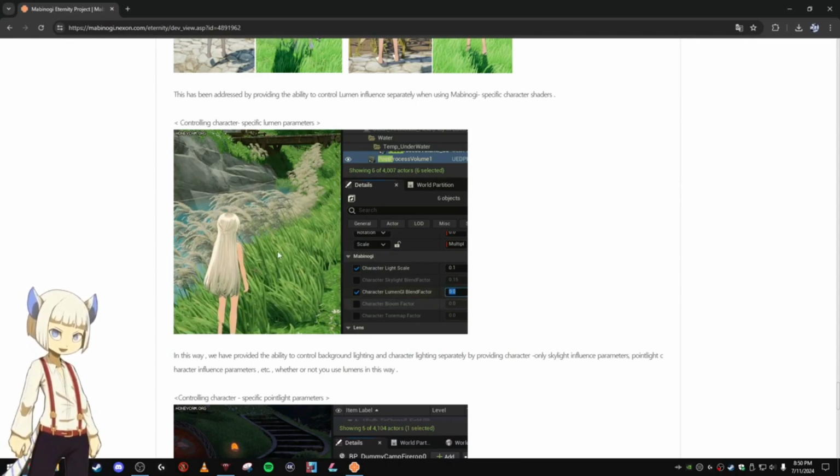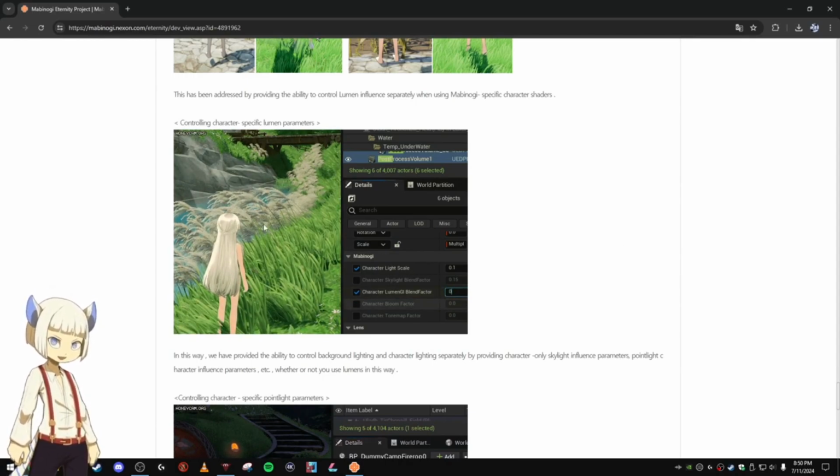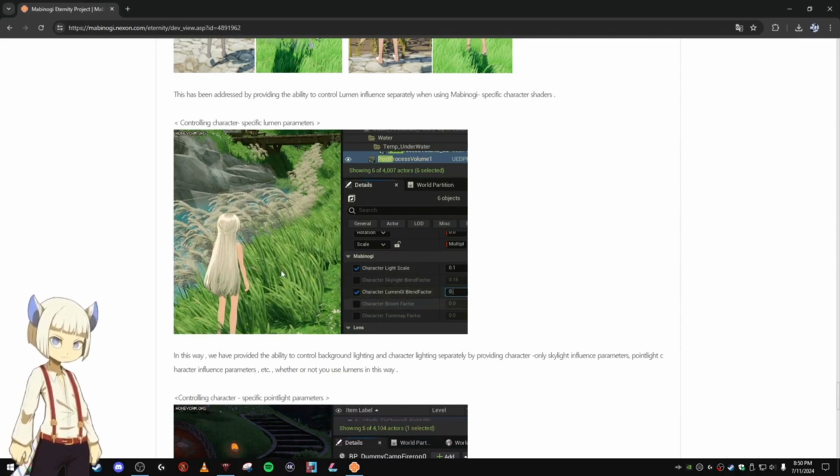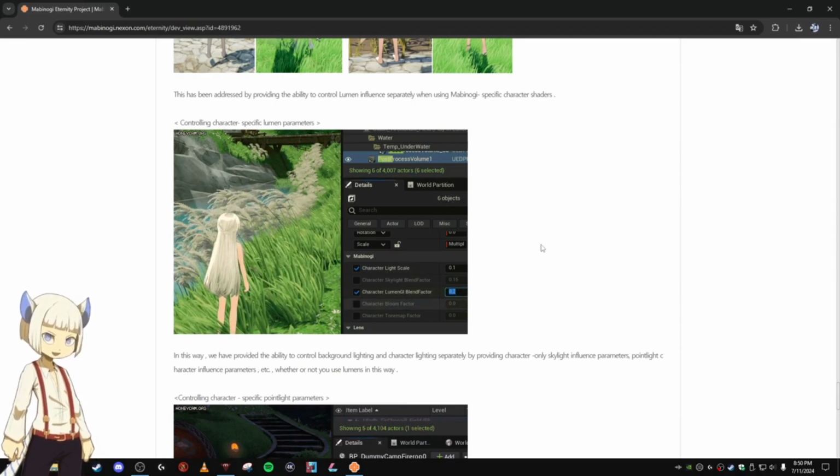So you can see how the lighting is changing in this picture, and the hair color and everything like that as they adjust the settings for that.